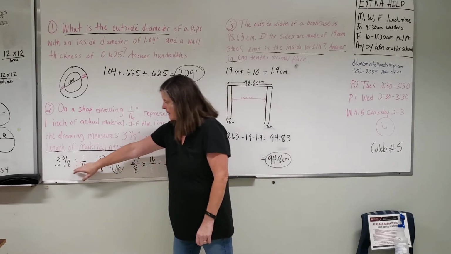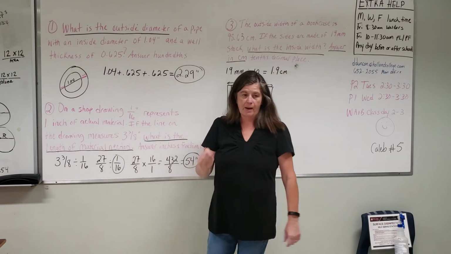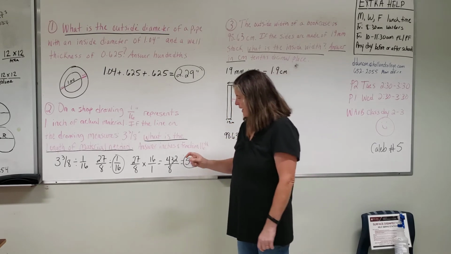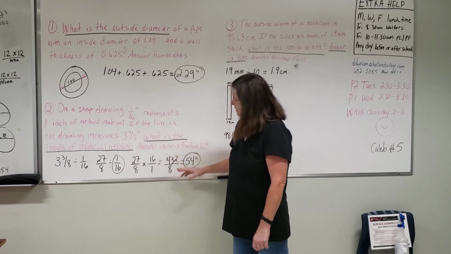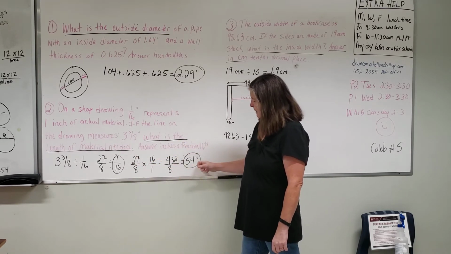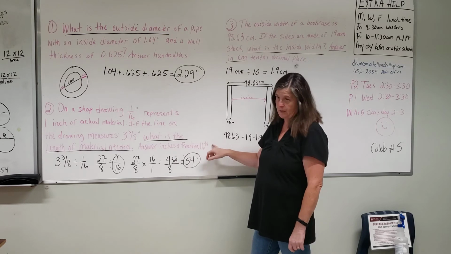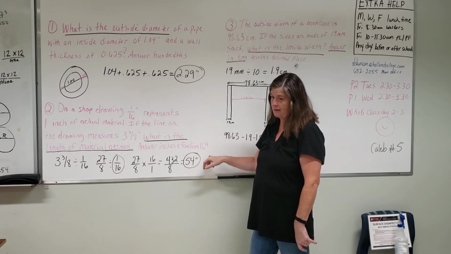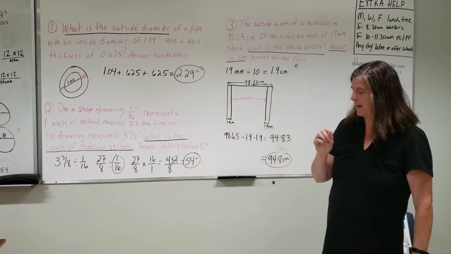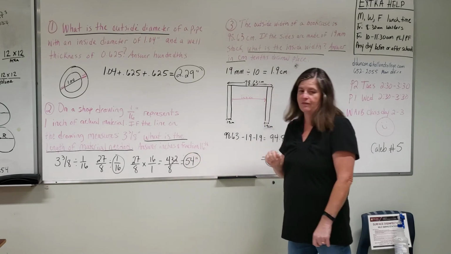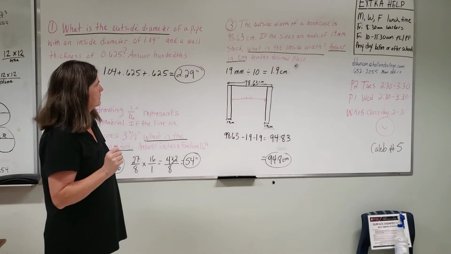3 3/8 divided by 1/16. The first step, you're going to make this improper, right? That's where I'm getting 27/8 divided by 1/16. Remember, when we divide, we flip that second fraction. That makes it 16/1. Now we're ready to multiply straight across. We get 432/8, which ends up being 54 inches. Now I know the question asked you for inches and fraction. Just because it states this in the question doesn't mean that there's a fraction at the end of the answer, because you're getting so smart that you should be able to figure that out on your own, right? There's no fraction here, it's an even 54 inches. Told you, tradespeople have to be smart, be good problem solvers.